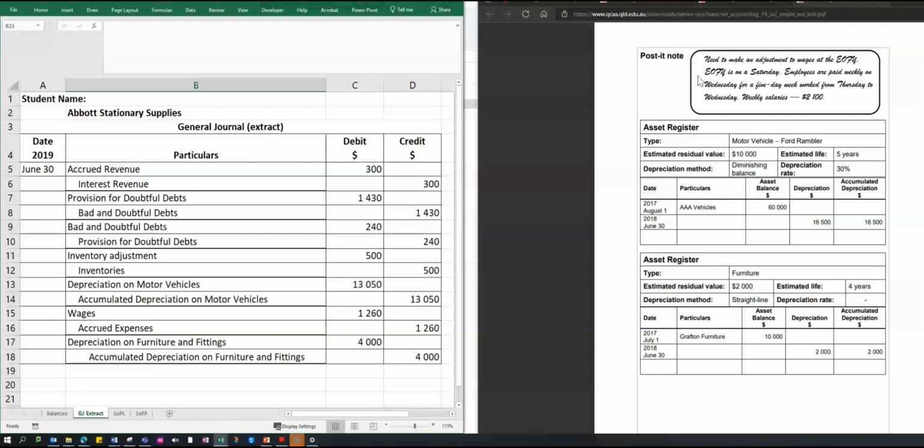So 2 days out of 5, they haven't been paid. You take that 2,100, multiply it by 2, divided by 5, which is the fraction of the week that they've worked, and that's going to be $840. Now if I look over here, the wages, they've actually got 1,260. So that's an error.